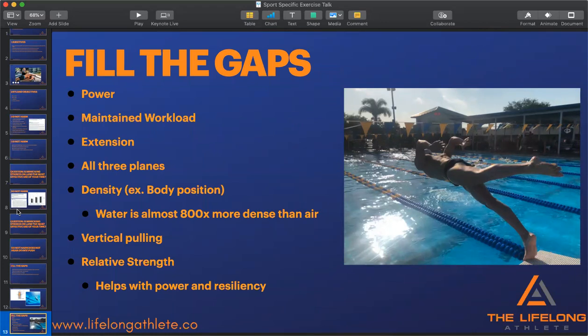Maintain workload. If you think about that body weight squat test in a minute, the athletes that can maintain that higher intensity for longer usually pan out quite well in a race because they're able to maintain a high quality of form as well. Extension. So if you just throw your arms overhead, reaching as tall as you can, a lot of different joints and muscle groups are extended at that point. That's a common position in swimming.